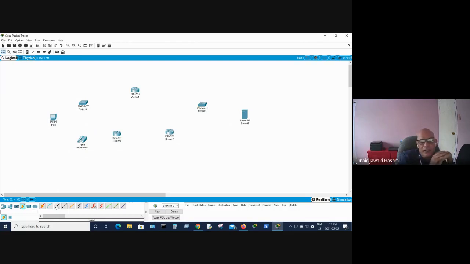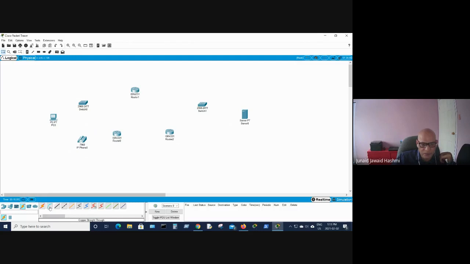When you're doing the lab, always pay attention to the cable type. A lot of people overlook the cable type, and then nothing works. In reality, most network problems are related to the physical links, meaning cables or wireless, whatever link is there. So this is very important: you choose the right cable.